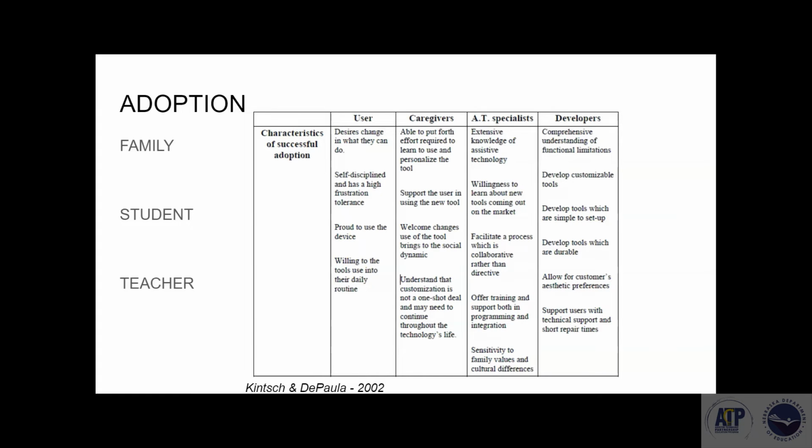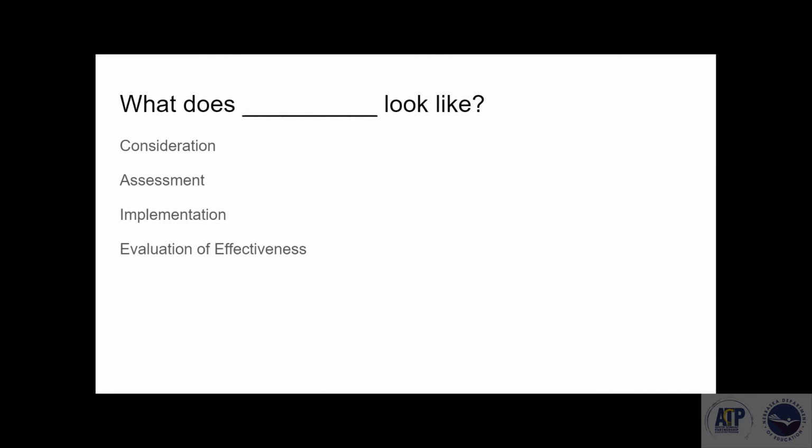Again, that intrinsic motivation. We know that as AT specialists, we're very much into always finding some kind of solution. And I think we can get that excitement to the parents as well. But just remember that even though we as teachers or AT specialists might get really excited about this, the user and the caregiver need to see success in order to move towards adoption. That's just kind of the bottom line. If you turn on a device and it doesn't do the magical thing that it's supposed to do, it's hard to get that trust back.